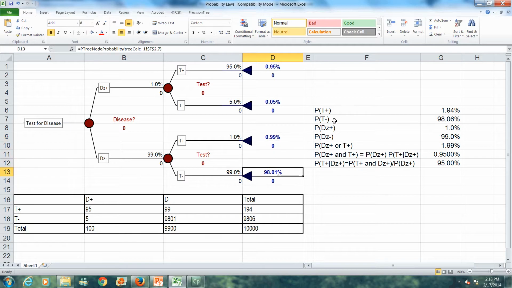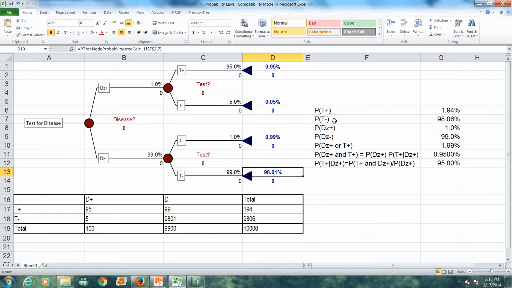We go to the final entry, and we see here that 98.01% of all the people do not have the disease, and the test confirmed that they do not have the disease. So now we're going to turn our attention to column F. Column F has many of the concepts that we were just looking at. And what I would like you to realize is that in building a model as simple as the one that we just reviewed here, you need to know those rules of probability.